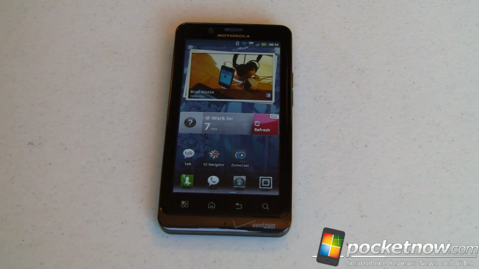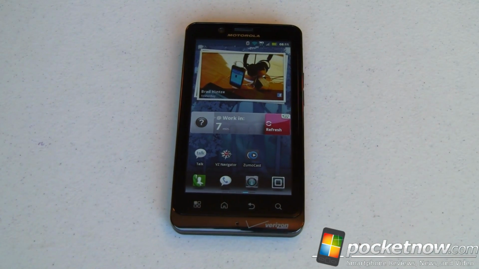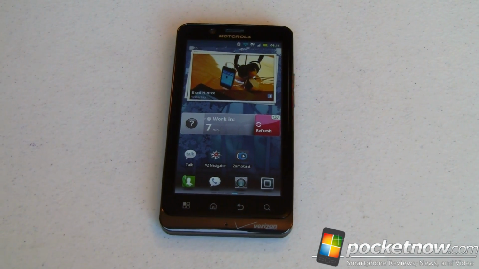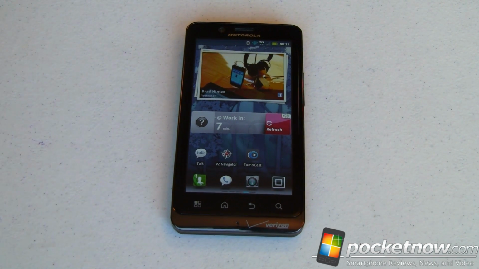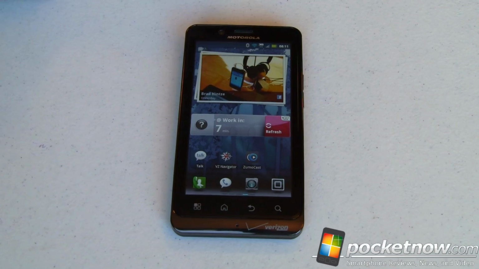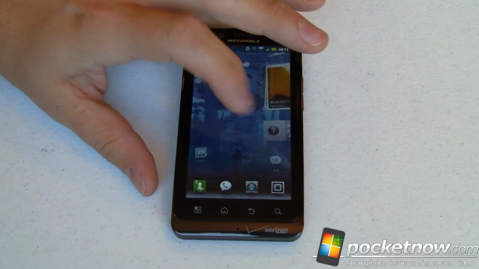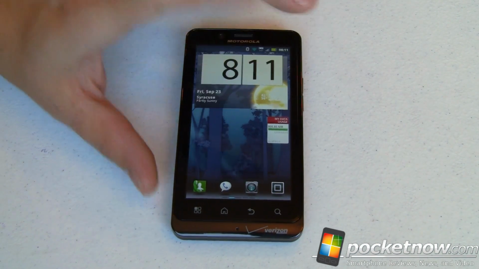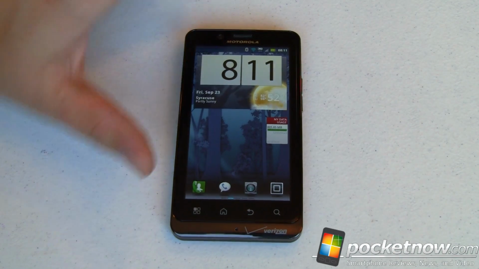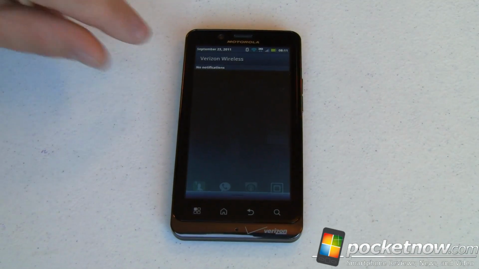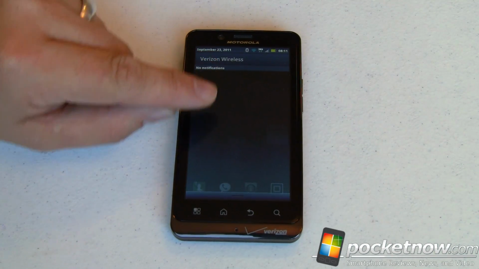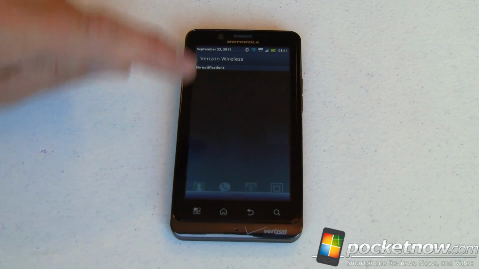Now this is a 5-page layout. Some others, like mine, have 7. Some have 3, some have 1, whatever you need to use, there you go. This has 5 and it's been plenty for me, but it feels really nice. Let's go ahead and check out some other things. If I pull down the notification tray, you can see I've got a very nice gradient, more translucency at the bottom than at the top.